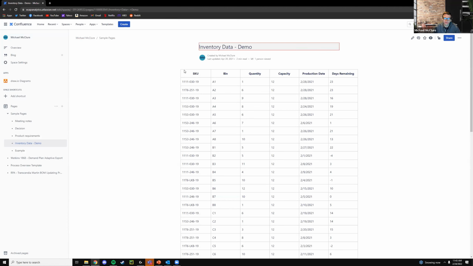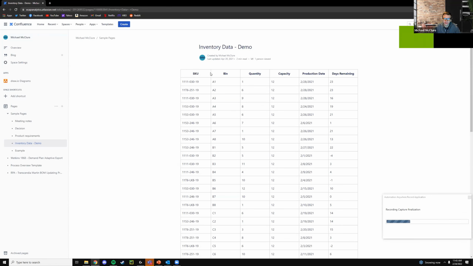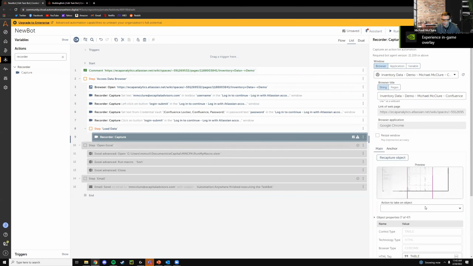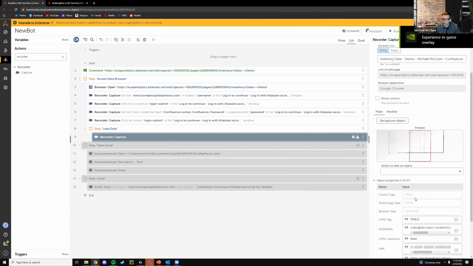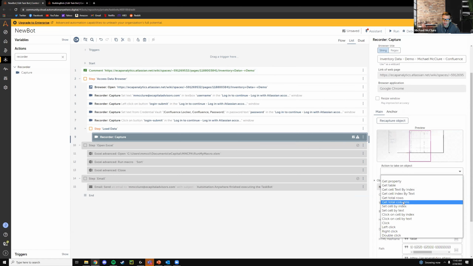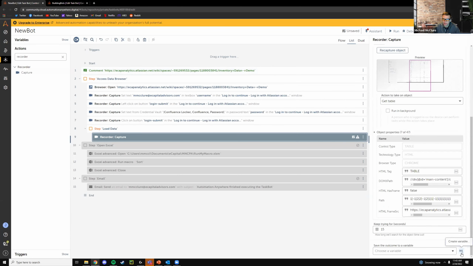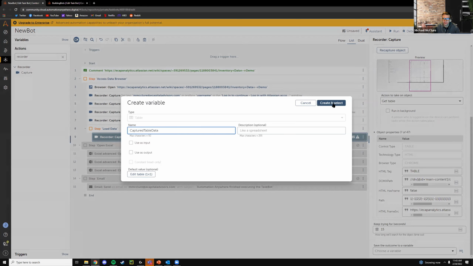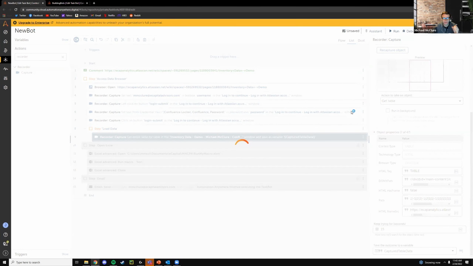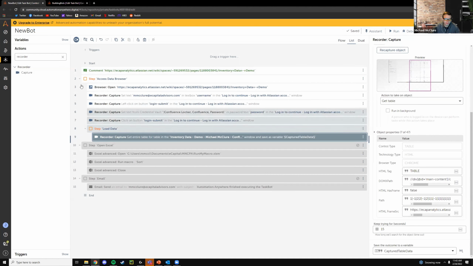And again, you'll see this red highlighting. Well, see, as I clicked on this table, it automatically detected this was a table element. So I'm going to say, get the table, the entire table, and save it to capture data table. Just like that, we're able to extract that data.